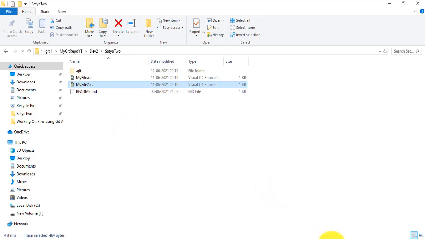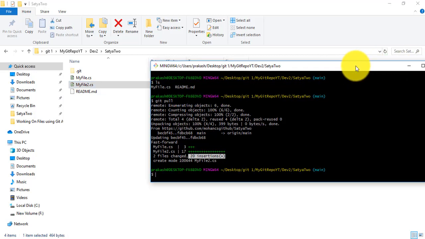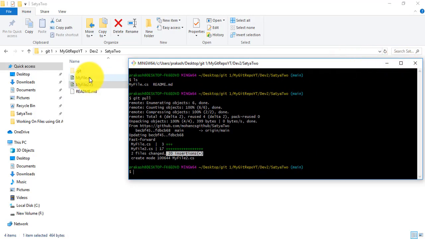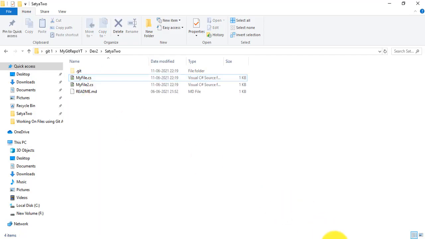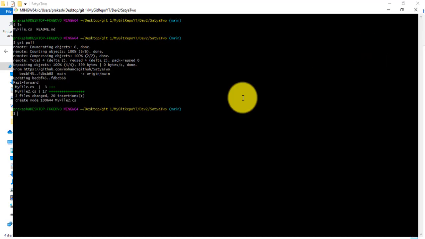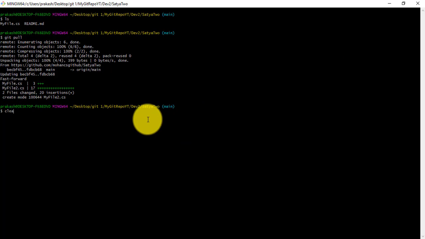Now I'll give one trick. Instead of right-clicking and going to edit to check the content, we can check it using a command.